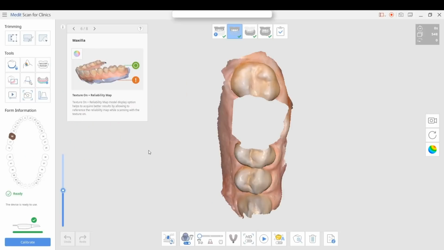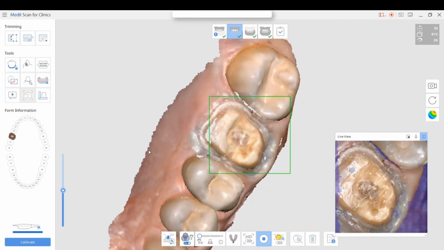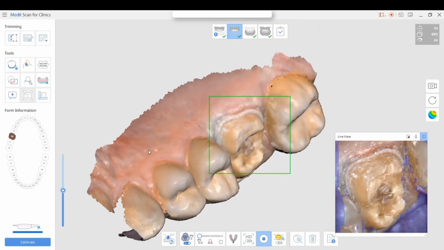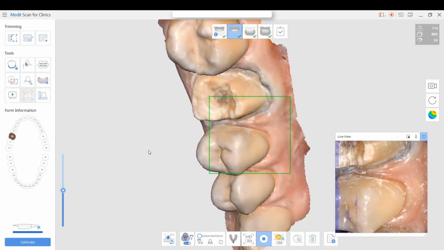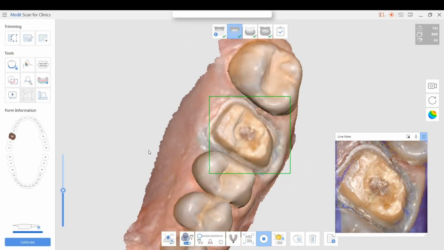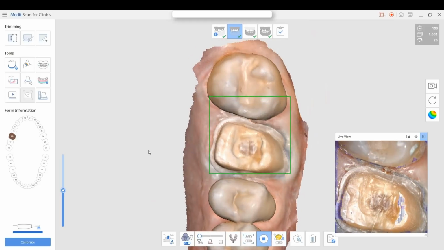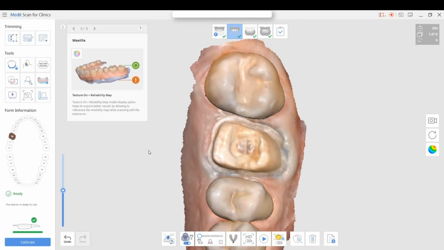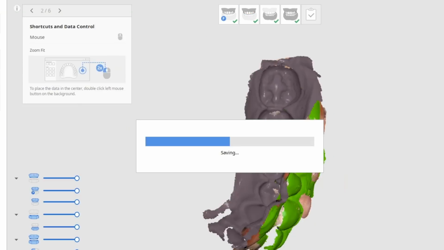And here's the beauty of digital dentistry. I've reversed the sequence of what I would have done with analog dentistry. I took the prep impression last, and I've captured the opposing. I've captured the bites. I just captured the contact area very readily. There's no distortion, and it's going to be very easy to design this restoration, have it milled, and try it in when I can capture everything very accurately. So the very last thing I did is capture the preparation itself. The bite was done before the prep, and the opposing was captured before the prep as well. And we'll process the case and launch the CAD software.